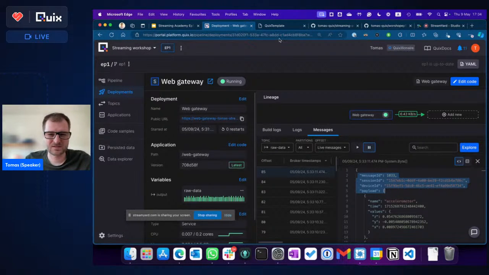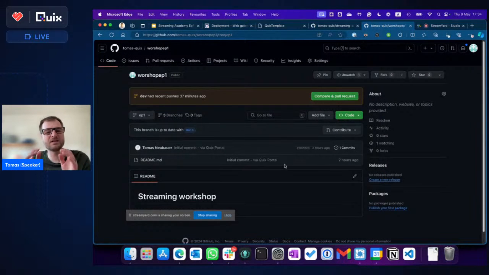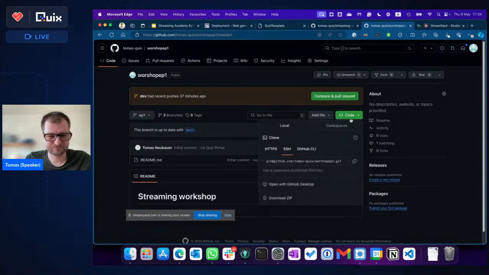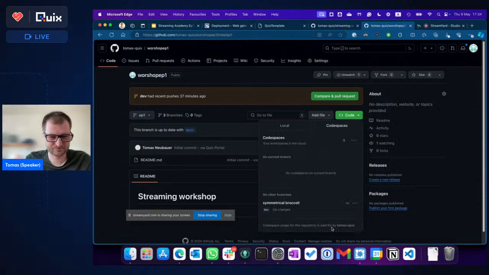So let's do that. Let's go to GitHub. And there are many different ways you can develop this. You can do it locally. You can do it in our platform. Or you can, for example, use GitHub Codespaces, which I'm going to do today.